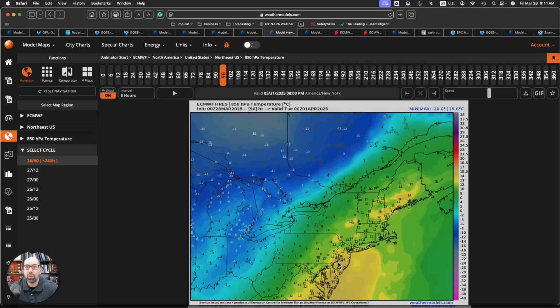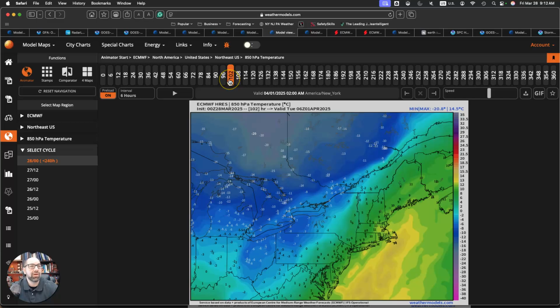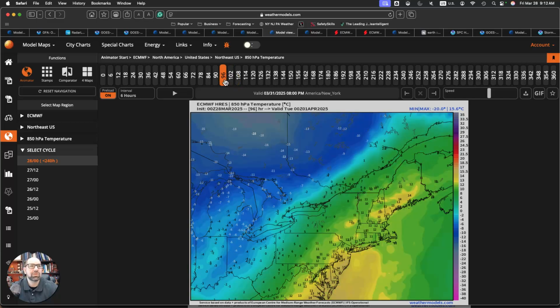Why isn't it going to be warmer than on Saturday? Because we're going to be dealing with more showers and more cloud cover than we will on Saturday. So as a result, you end up more in the 60s and 70s, parts of Long Island in the 50s. So it's not as fruitful. Now, again, we'll keep an eye on that. There's a potential that this could end up a little bit warmer, a little bit more sunshine, leads to more instability. So we'll be keeping an eye on that through the weekend.